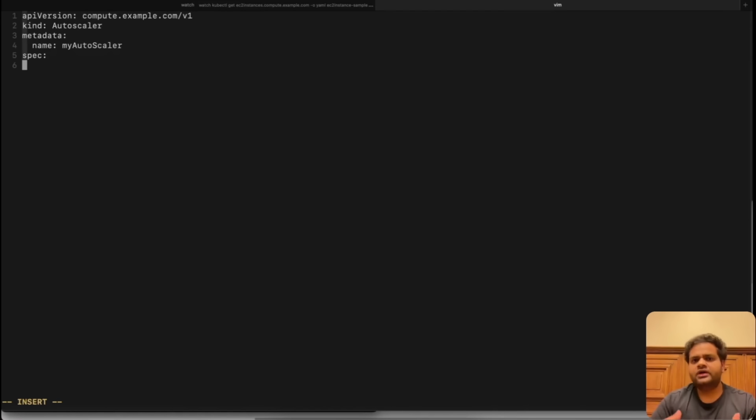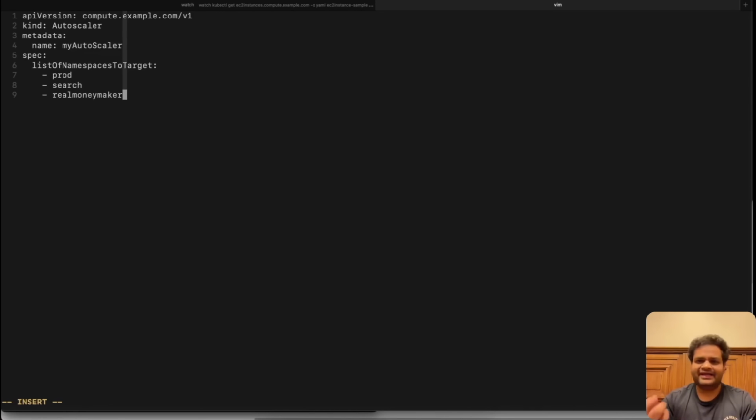Essentially, when you are working with Kubebuilder, you define the spec of your custom resource. In this case, I would have the list of namespaces to target. These are my prod namespace, then I have my search namespace, and then I have my real money maker namespace. These are the namespaces which I want to target. If there is a pending pod in these namespaces, then only I want to scale.